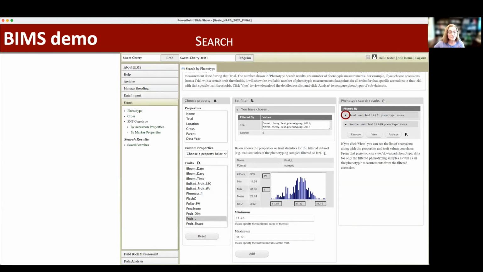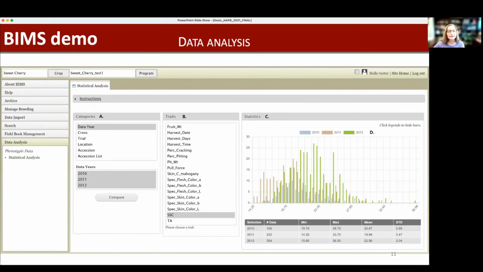Under the Results section, the Descriptions menu can be expanded to show the filters that were used to generate the initial table. The Data Analysis section of the accordion menu lets users further analyze phenotype data. Here, multiple data sets can be chosen using categories and the trait values compared among the multiple data sets. When users click Statistical Analysis under Data Analysis, the Statistical Analysis tab appears.